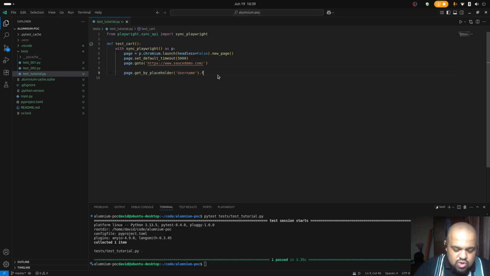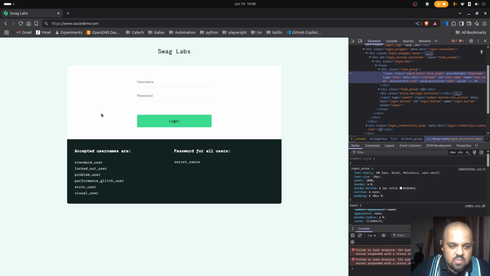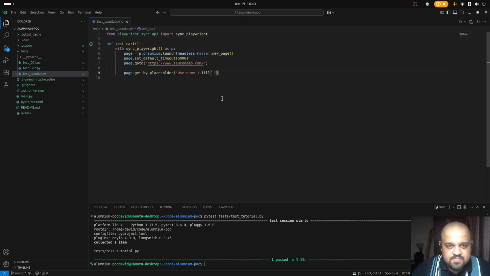And Playwright has two ways of interacting with a text element. One is fill and one is type. Fill is all text at once. Type is more akin to a user, where there is one keystroke at a time, right? So in this fill, I will use whatever username has been provided, and then we will go to the password part.